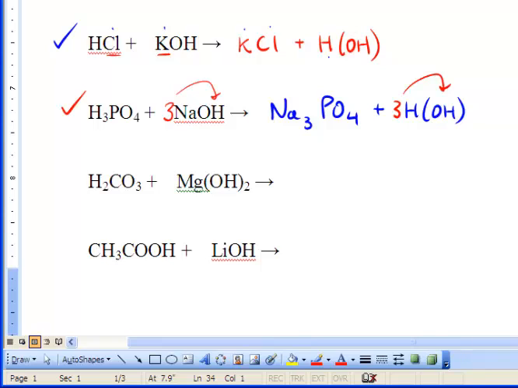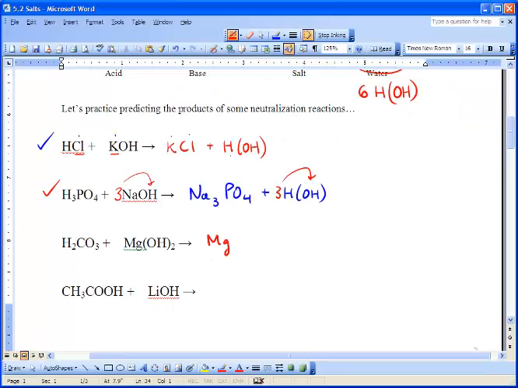Next we've got H2CO3 plus Mg(OH)2. So our Mg and CO3 are going to combine. So now we've got Mg, and we're going to mix that with CO3. And what we did was we swap and drop. They had a +2 here and a 2 minus there, and they went down there, and they canceled out. And then we get water, which is H and OH. And I always use that OH with a neutralization reaction.